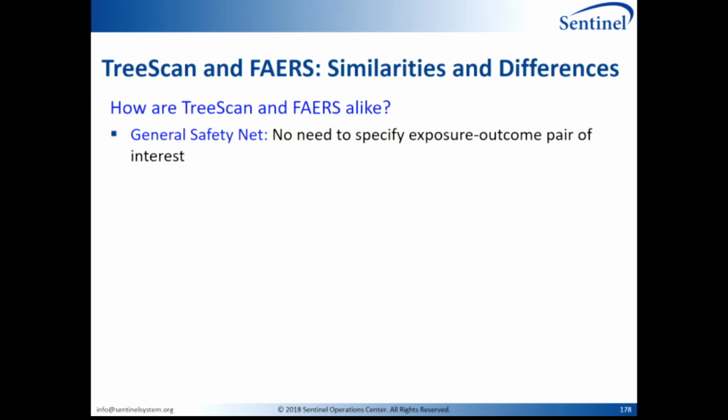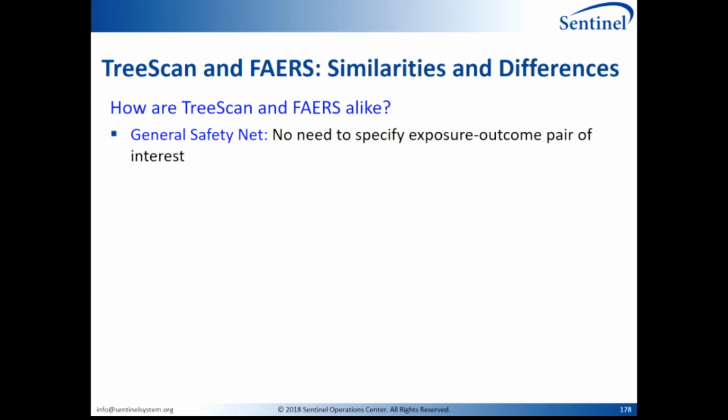So I said at the beginning that TreeScan is a signal detection or a data mining method. So it's important to understand equivalent signal detection and data mining methods used by the FDA. And so the FDA uses spontaneous reports in the FAERS system. And so I want to talk a little bit about how TreeScan is similar and also how it's different from FAERS. So first let's start out with how it's similar.